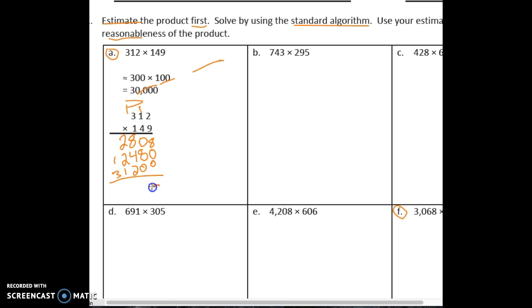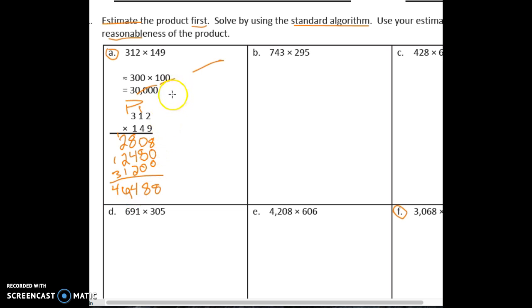And then when you add, here's your 8. Here's another 8. 8 and 2 is 10, plus 4 is 14. Carry. We know the ones come together, so we go 2, 4, 6, counting by twos. We know 3 plus 1 is 4. 46,000. So here's how they could have gotten closer.